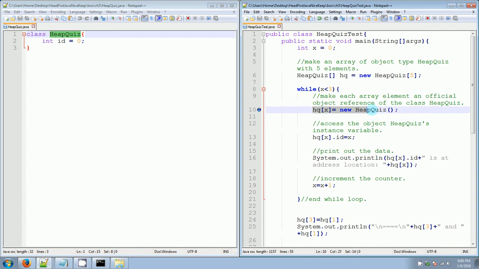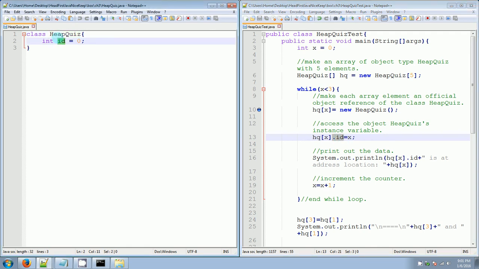This is the very important line of code that's going to actually, instead of HQ0, HQ1, HQ2 only being references, link them, connect them, point them to new heap quiz, empty parentheses. This is where the address is created, the memory location that's allocated for these particular objects. Now that we created the actual objects this way, using this entire line right here, this is creating the very first one, we are able to use, with whatever the index is, HQ, with the first one being 0, the dot operator and grab something out of this object, which has only one thing.